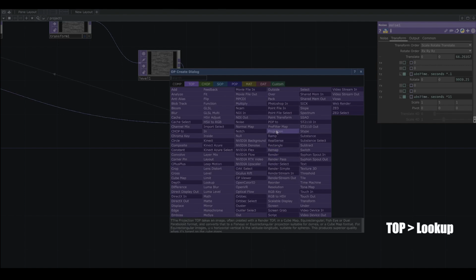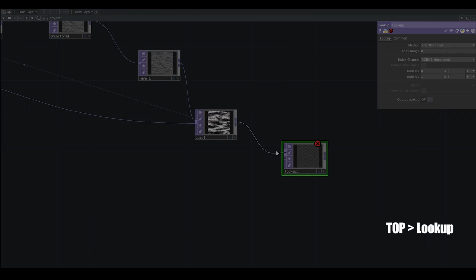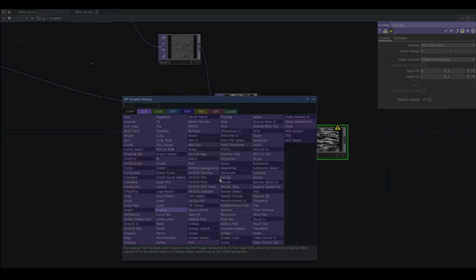Now here I bring a lookup. I connect the composite to the first input of the lookup, and for the second input I bring a ramp.